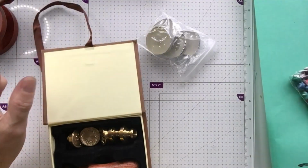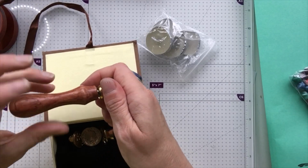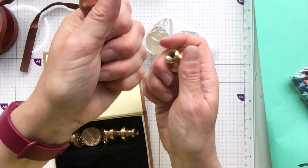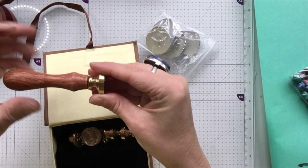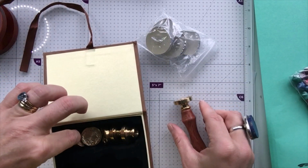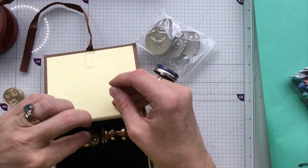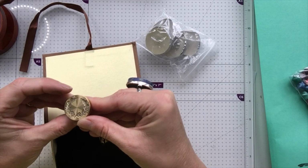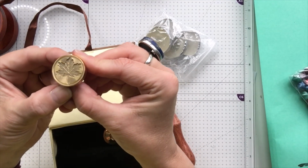But in this set, you got the handle, which again is lovely, really nice feel to the wood. It's nice in your hand. And we got six different heads, so we've got this feather, which I like. We've got the paw prints, which are cute. This kind of laurel wreath, I presume it's laurel. A maple leaf, which again is one of my favourites.